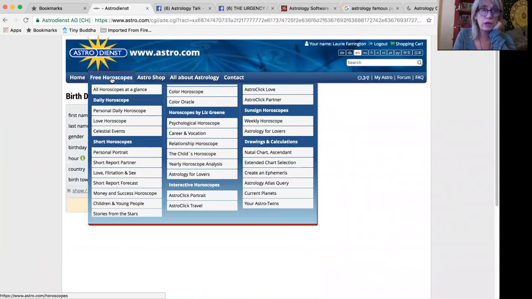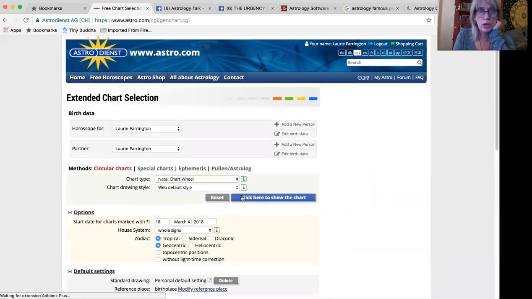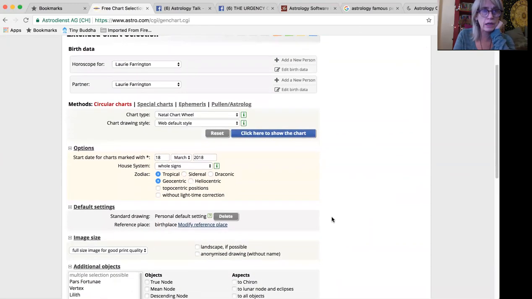So once you've got one chart in the system, then you're going to be able to set up your preferences. And for this, we're going to go to this piece here that says Extended Chart Selection. We're not going to pay attention to everything. We're looking for the natal chart wheel.